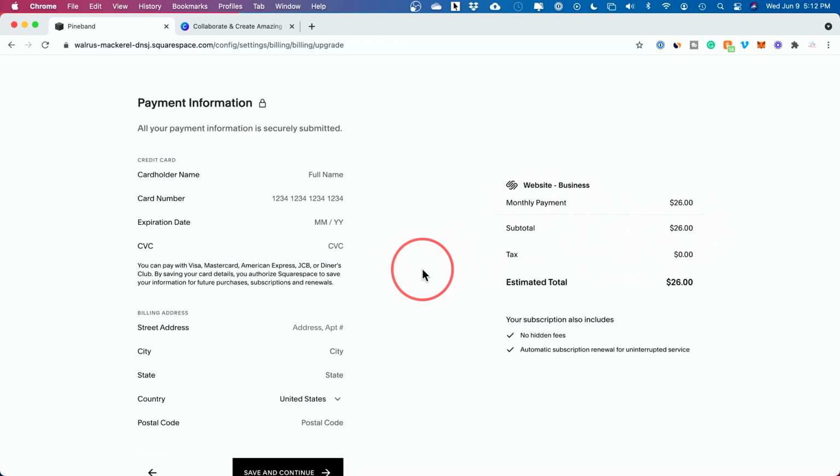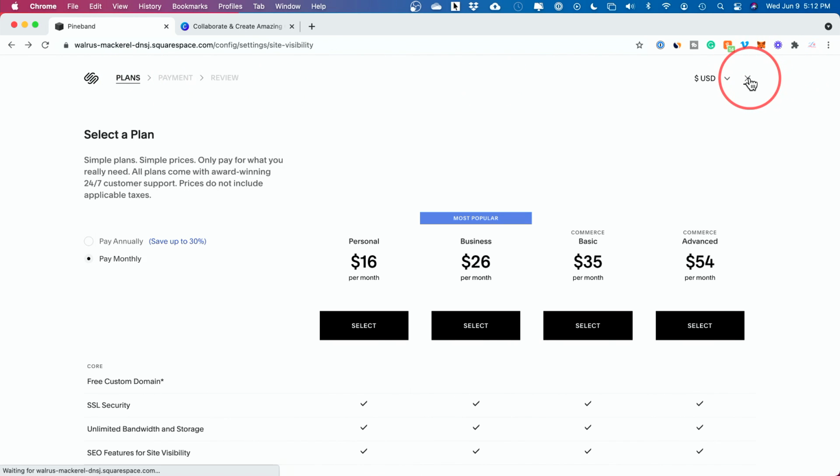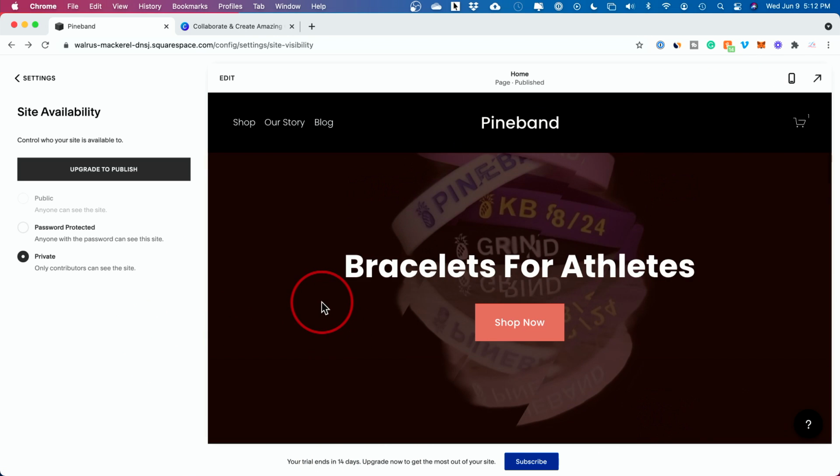If you're paying monthly, it's a little bit more actually per month than the yearly plan. But if you're happy, you could go ahead and set this up and it will let you go live with the website. If you're not happy and you feel like you should start designing a better website at this point, you still have the free trial. So play around with it. Make sure you're happy. Everything is set. So when you go live, you're showing the best website possible and actually using it to run your business.